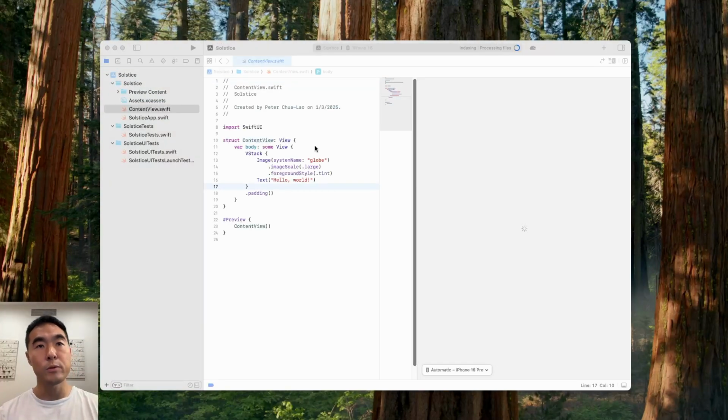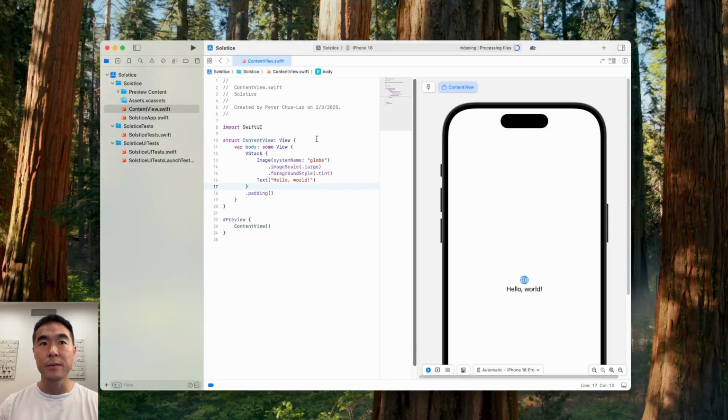Once the project loads, Xcode gives me a default Hello World app. If I run it in the simulator, you'll see a plain screen with Hello World text, and this is the corresponding code for it in the ContentView.swift file.